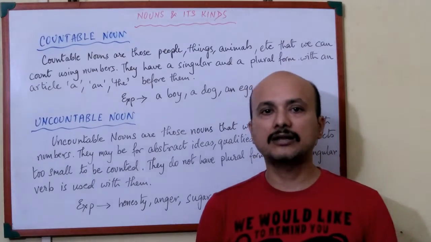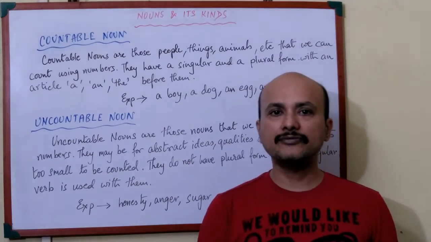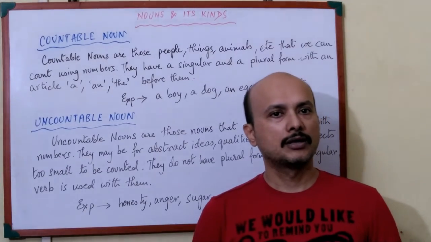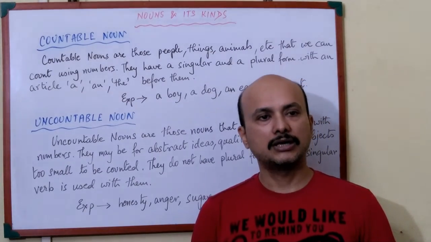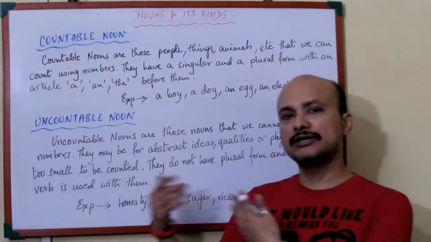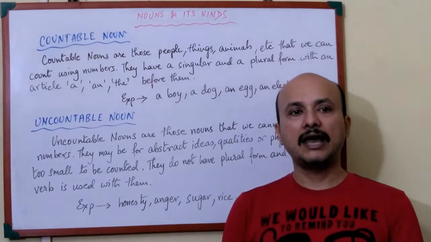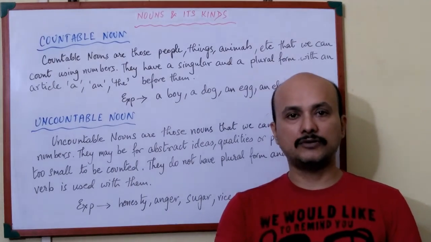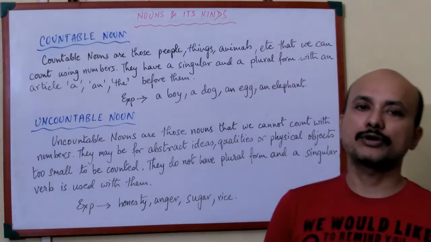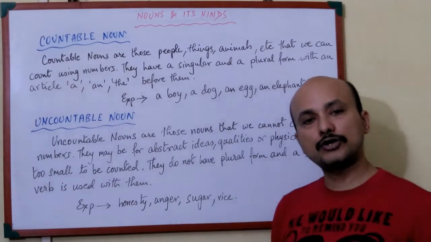For example, you see a grain of rice and you say yes, I can count it. You see a grain of wheat and say yes, it is countable. But if I give you a whole sack of rice, a whole sack of wheat or sugar, it's not possible to count. It takes a lot of time. So such things fall into the category of uncountable nouns. Although they are physically seen and you can touch them, you can actually feel that you can count them, we put them into the category of uncountable nouns because in large numbers it's not possible to count them. So physical objects too small to be counted.